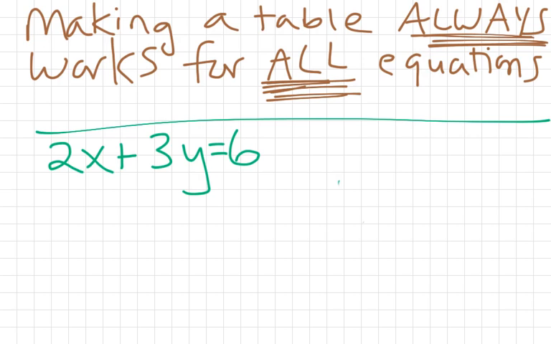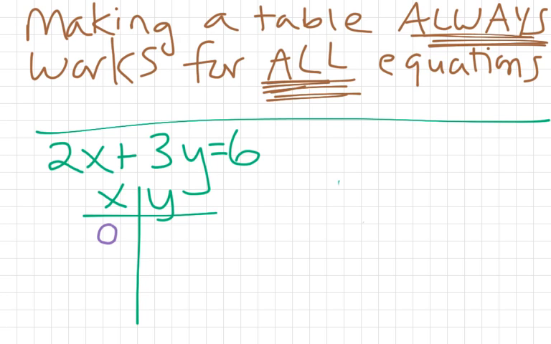You have this lovely tool that you can use to graph anything. Pick a number for x, plug it in, find the number for y that goes with it, and then go and plot that point. If you recognize that this is linear, then you know that 2 points determine a line, so you only need to get 2 points. If it's not linear, so if it's what we call a different family of functions, which we will study a lot of different families, then you might need more than 2 points. But the idea is that we're going to study what different graphs look like so that we can develop some shortcuts. So if you are picking points, I am always going to suggest that you pick 0.